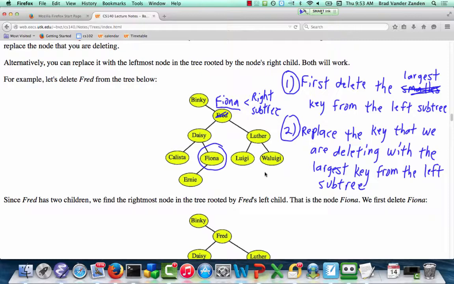So why does 1 guarantee us that we can't have 2 children? What if Fiona had a right child? Why do we know for a fact that that's impossible? Because since it's to the right, Fiona's going to be greater than Fiona.